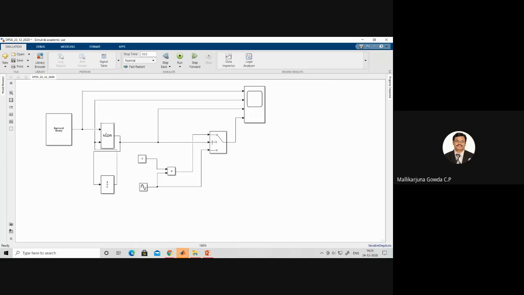Then the output of that XNOR gate will be connected to the middle of the switch. Here I am making constant as -1, and the product with the sinusoidal signal will be connected to the first terminal of the switch. For the third terminal of the switch, I am connecting the carrier. The output of that is the DPSK waveform, what I can say.